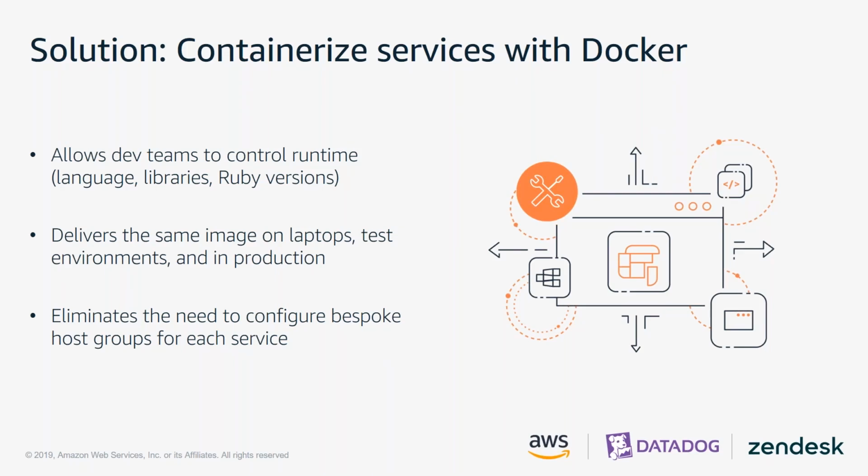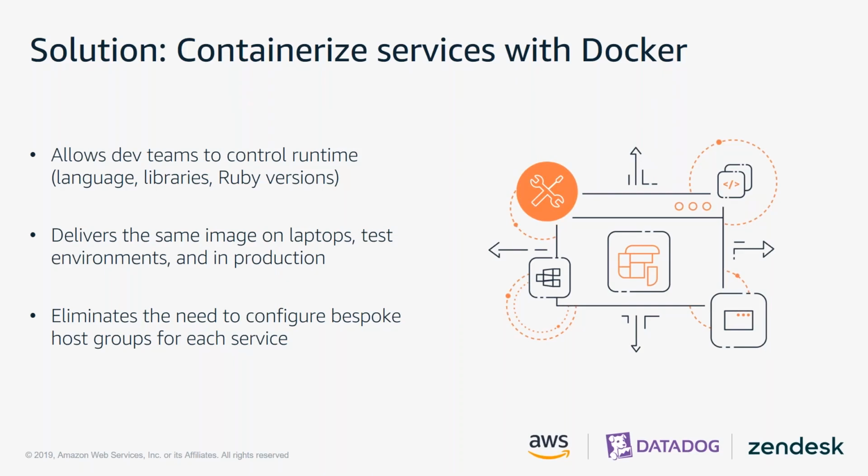We also had advantages like being able to, with Docker images, have the exact same code running on my laptop or a test environment or a production environment. So, fewer issues of, well, it worked on my machine, but not out there. It also had the promise of radically cutting down on the number of bespoke snowflake host groups we had running around. If we could standardize on a single set of servers that are just running Docker, that simplifies a lot of the operational load. So that sounded great. We're all excited about that.